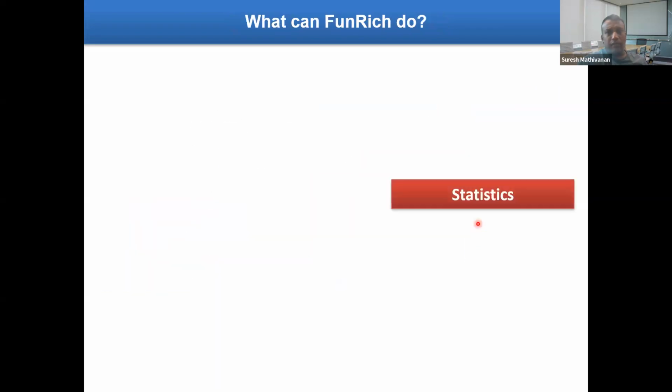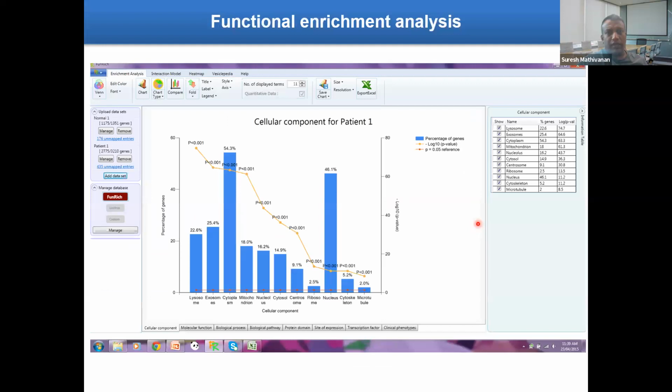With that, I will probably stop here. But in this case, you have this Vesiclepedia plugin here. So you click on that, you automatically can download the Vesiclepedia data, and then you can upload your data sets and then compare against them. You can only look for certain data sets and then look for it. You can export all this analysis in an Excel sheet from here, and then you can create your own figures outside as well. There's no need for you guys to use the figures that FunRich provides. You can also download it from here.